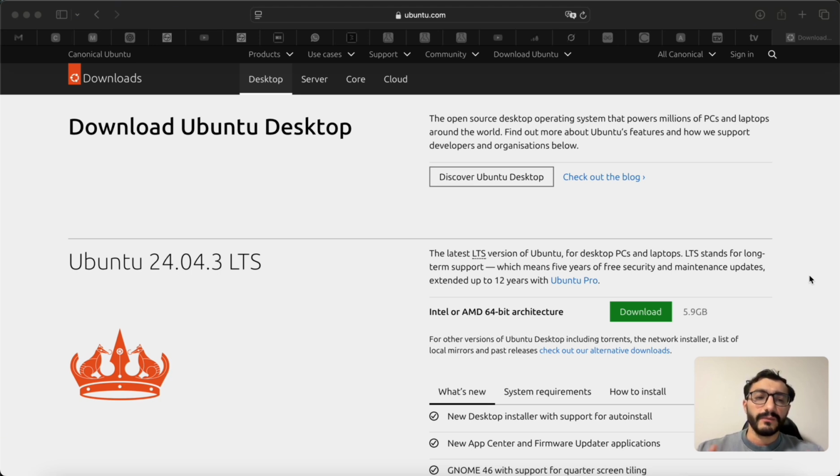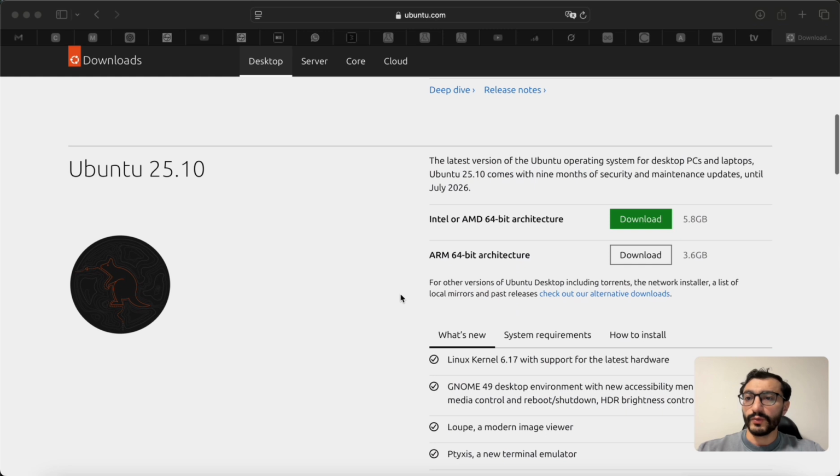For my PC configuration, I already downloaded VirtualBox on my MacBook and already downloaded Ubuntu 25.10, ARM 64-bit architecture, in my environment and configured it. So now I'm going to give you step-by-step instructions about that.